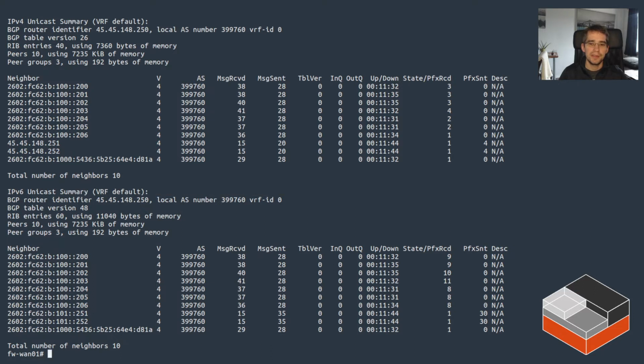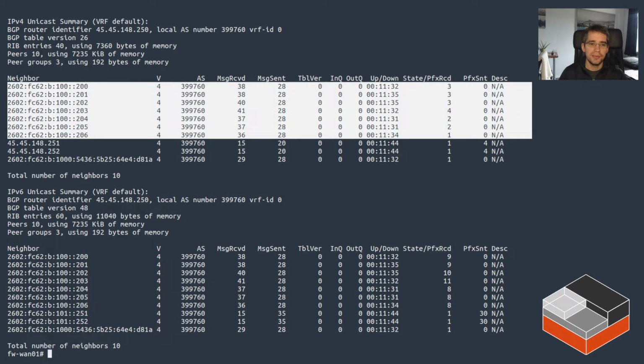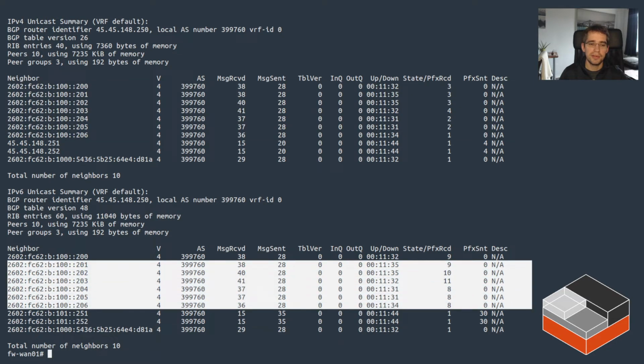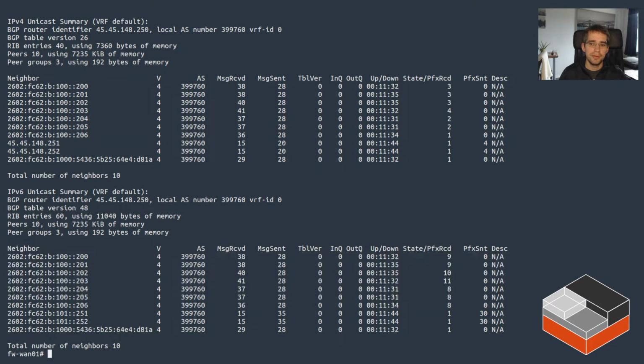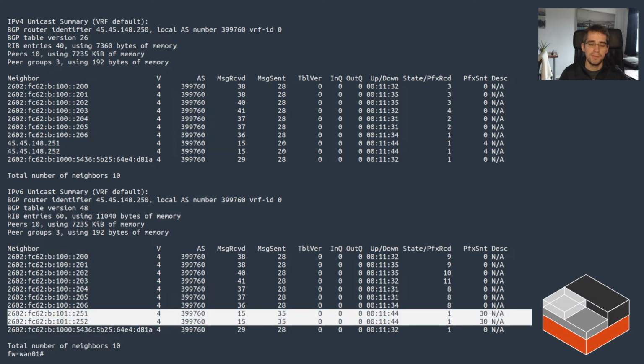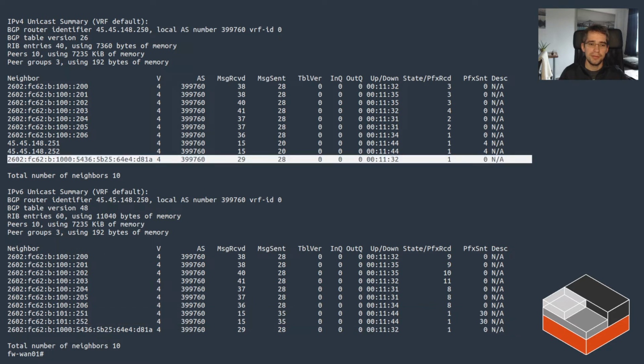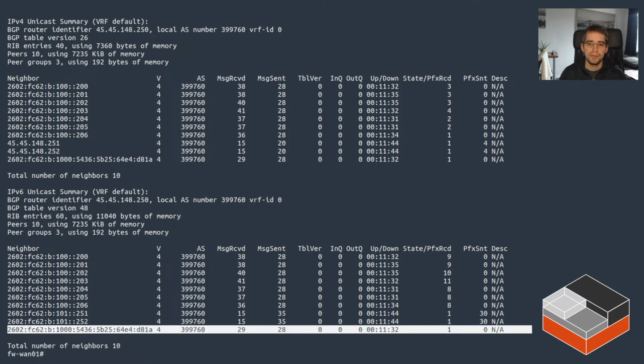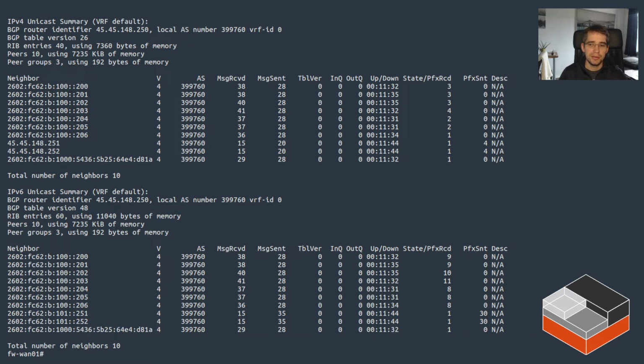It peers with what are already my production LXD servers, effectively a production LXD cluster, actually. Then it peers with upstream routers for IPv4 here and IPv6 here. And it peers with one NAS server, which is actually my desktop machine, because I use LXD BGP on that one too.